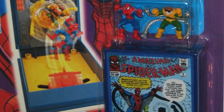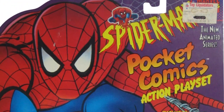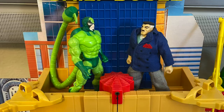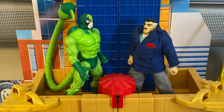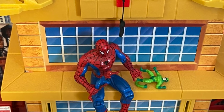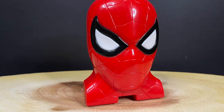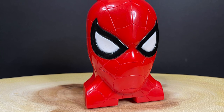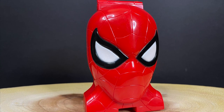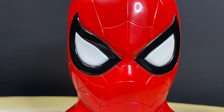Think of the old Toy Biz Pocket Comics — those were loosely based off Spider-Man the Animated Series. But in terms of the actual animated episode 'Sting of the Scorpion,' you had Scorpion, J. Jonah Jameson, and of course Spider-Man. You take everything awesome about that episode and plop it into a little play case. This is Toy Biz combined with Bluebird Toys, and they produced a series of Polly Pocket / Mighty Max style sets, and for the most part they were only released in Europe.